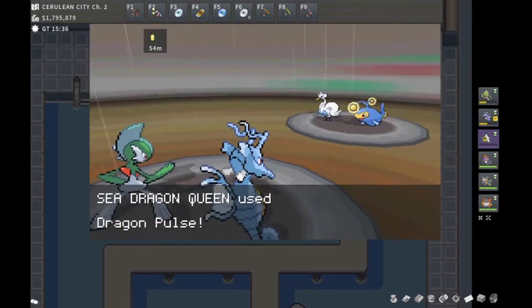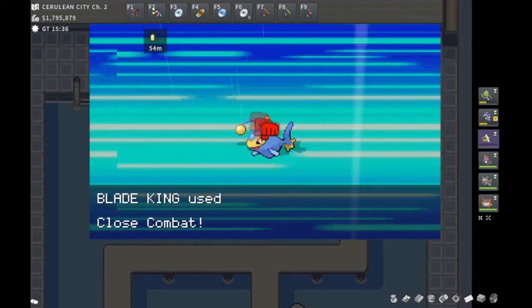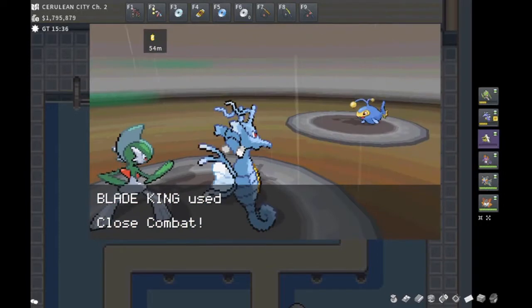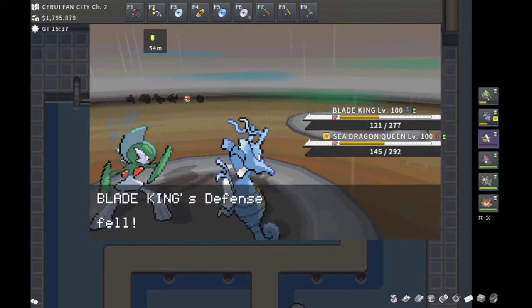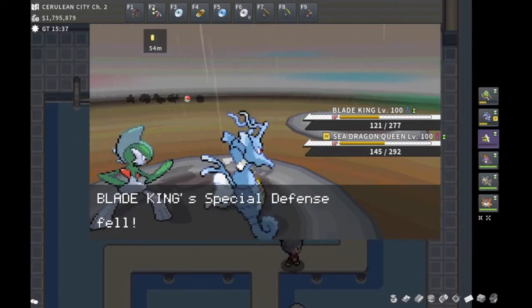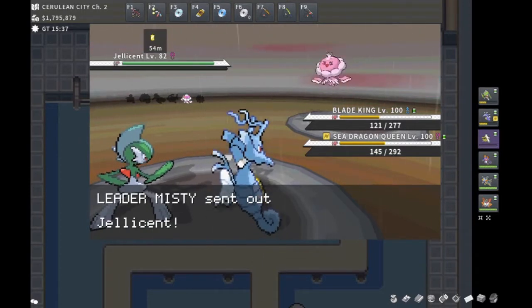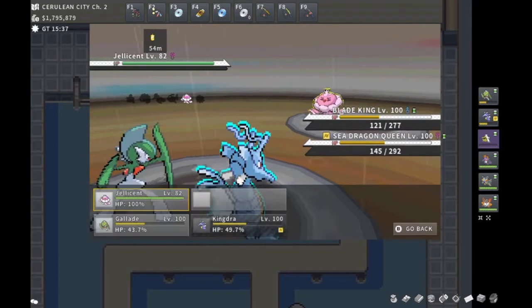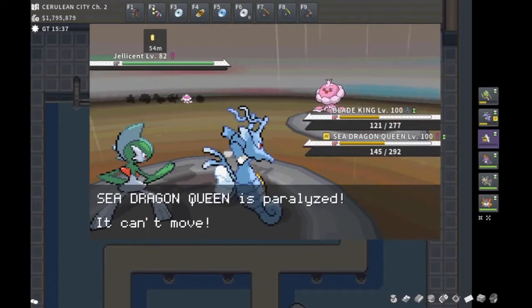Yeah, my Kingdra has Swift Swim, so it doesn't matter. It's double speed in rain, so most Pokemon won't outspeed it, even if it's paralyzed. I used to use the other ability, what was that called again? The one that doubles crit damage.